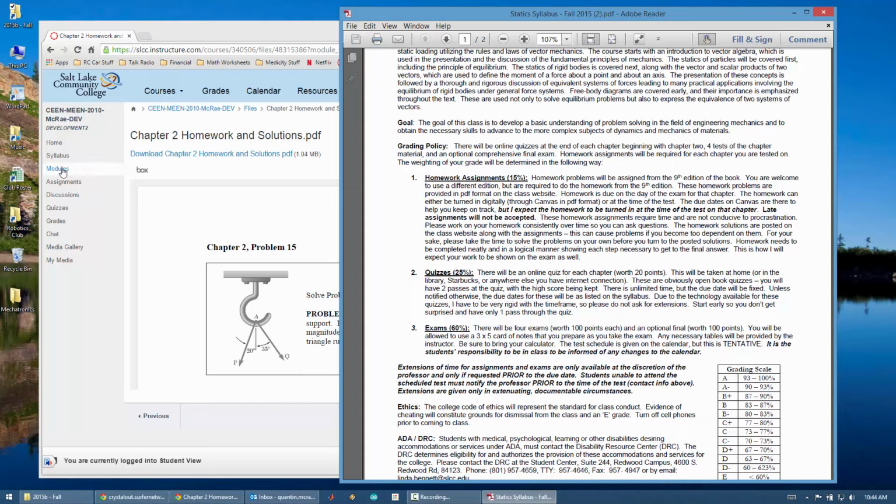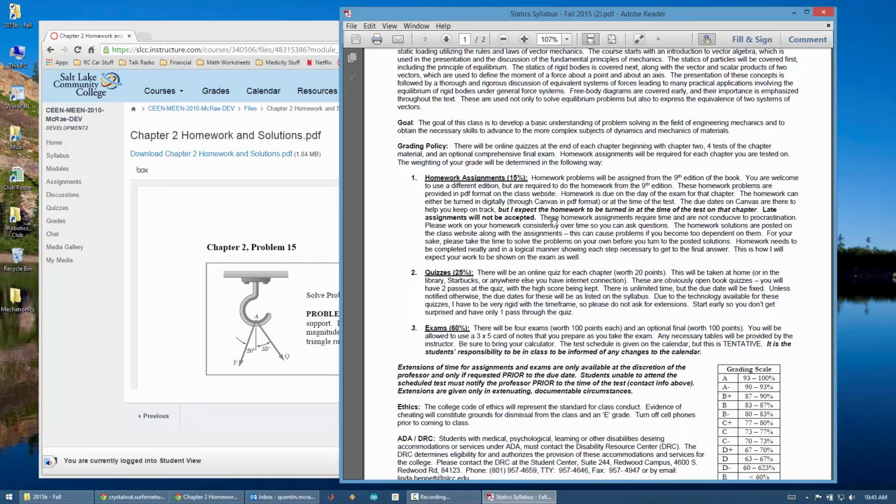Now, as far as due dates, we'll bring up the schedule in a minute, but on Canvas, there are going to be due dates associated with the homework. Those due dates are to help you keep track of where you should be. The way I would expect it is I expect your homework to be turned in at the time of the test. So you're going to go into the testing center, you're going to take the test, and you're going to bring in a wad of papers. Most of the tests are going to be over 2 chapters. We'll talk about that in a minute. And so I'd expect the 2 homework assignments from those 2 chapters turned in at the same time as your test.